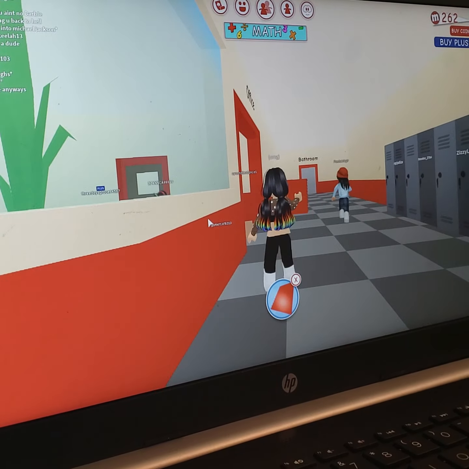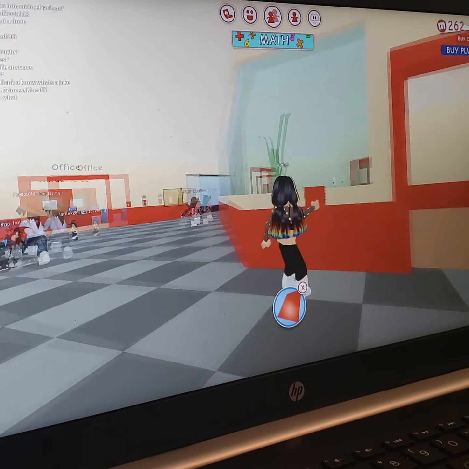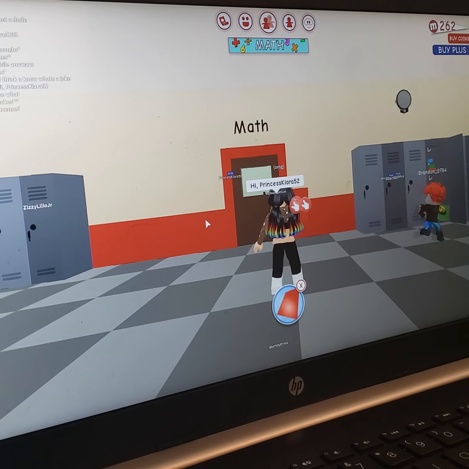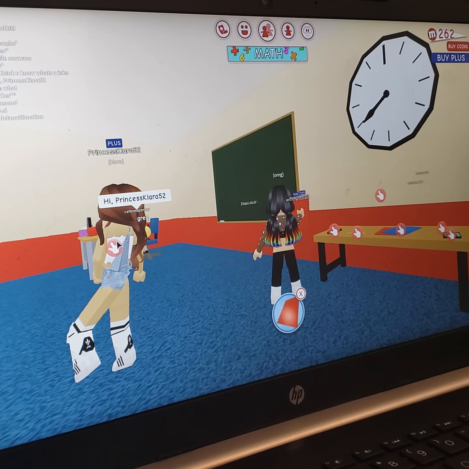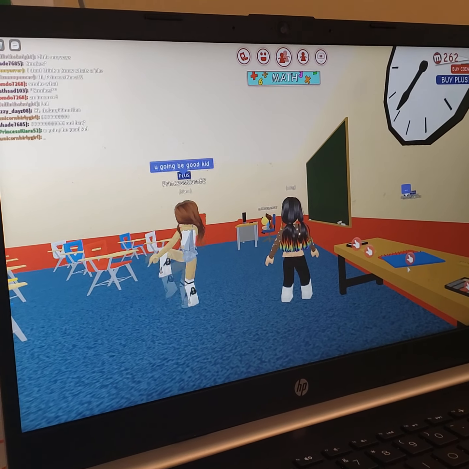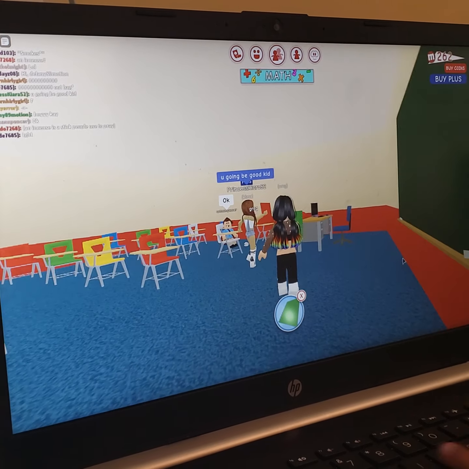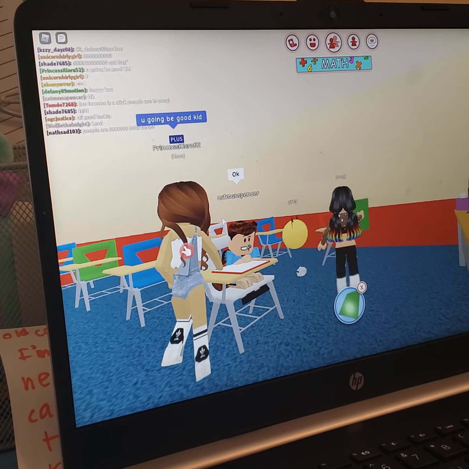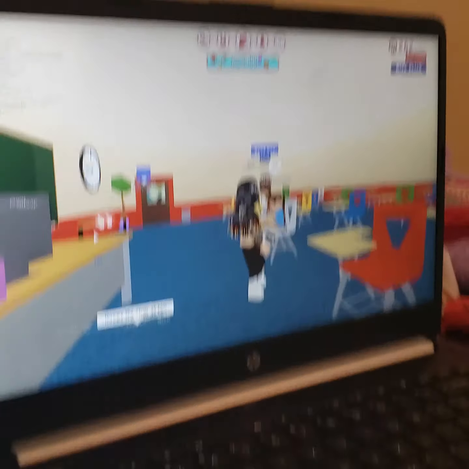Gonna get her. Wait, someone there? But I can't give stuff there. Because they're just running. And they're not even done. Okay, they're going to. Here you go. Do work. You're going to be a good kid. Okay. I was just reading what they're saying. And now I'm just going to give her work. Because she's not even working. Good boy.